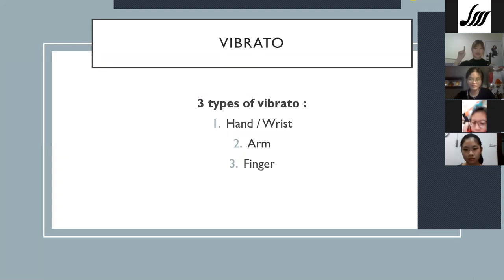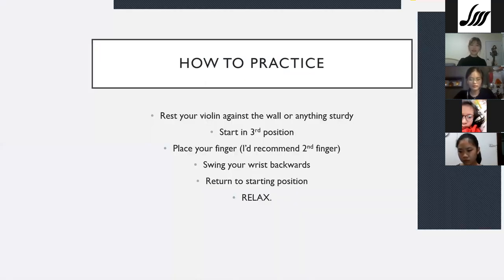The first one is your hand or your wrist, this one, wrist. And then your arm, like the entire arm, and then also your fingers, basically just vibrating your fingers. But the most common one that we use is the first one, the hand and wrist. So I'm not going to go deep into this. I'm just going to tell you how to practice your vibrato, because a lot of students have been asking me how to practice vibrato.